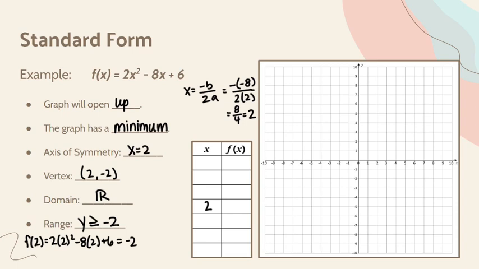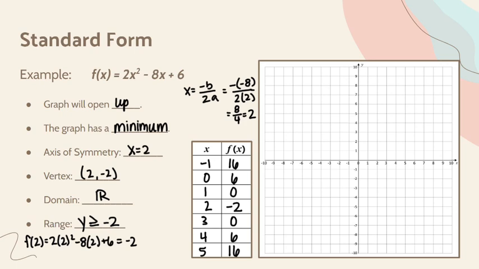Now, I forgot to plug in the rest of the vertex, so let's go ahead and put that there. And then I've told you just to use your calculator to find the rest of the points for the graph. When you type this equation into your calculator, your table should look like this. And then you will graph the points that you can. So the 16 will not go on here, but all the rest of our points will.